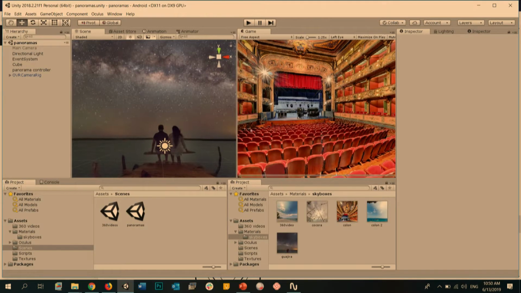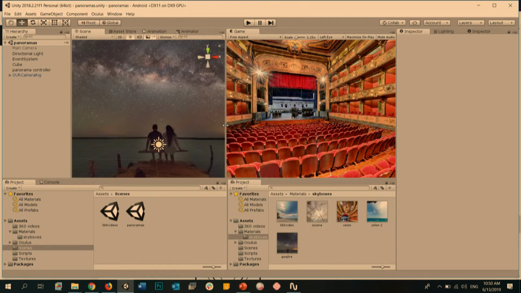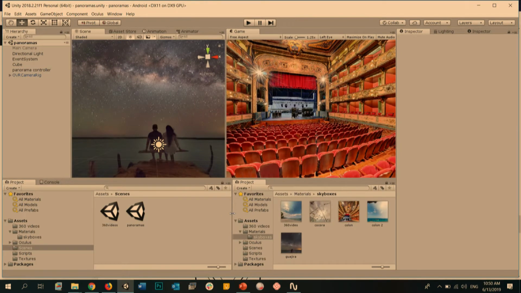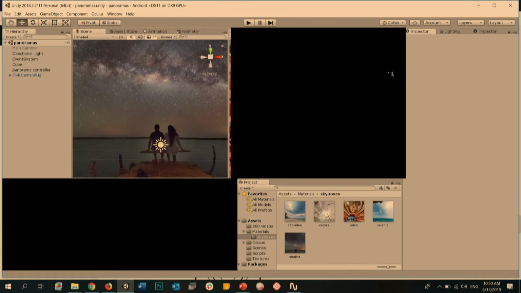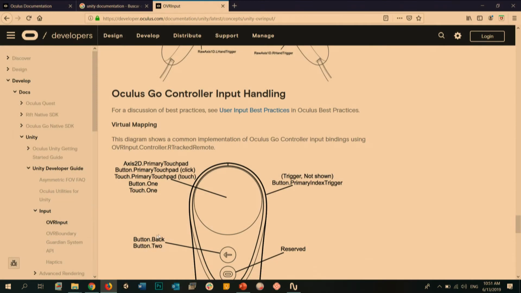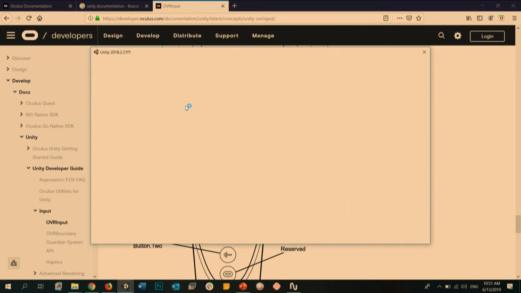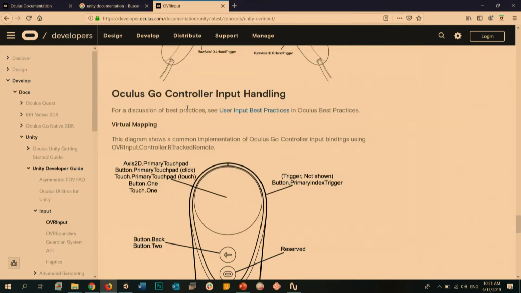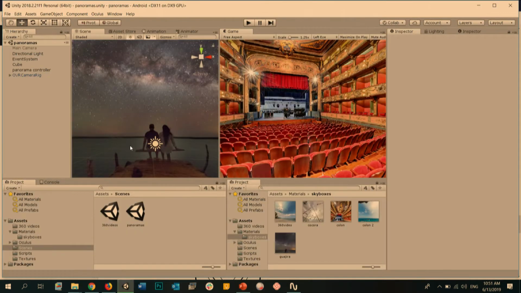So this is like the finished project that I wanted to do, but unfortunately, time is not enough. So this is basically the same.